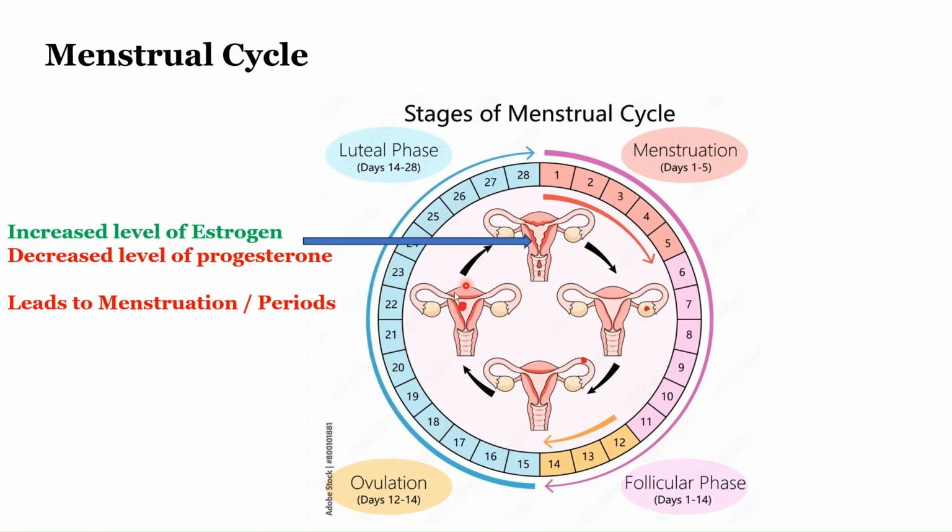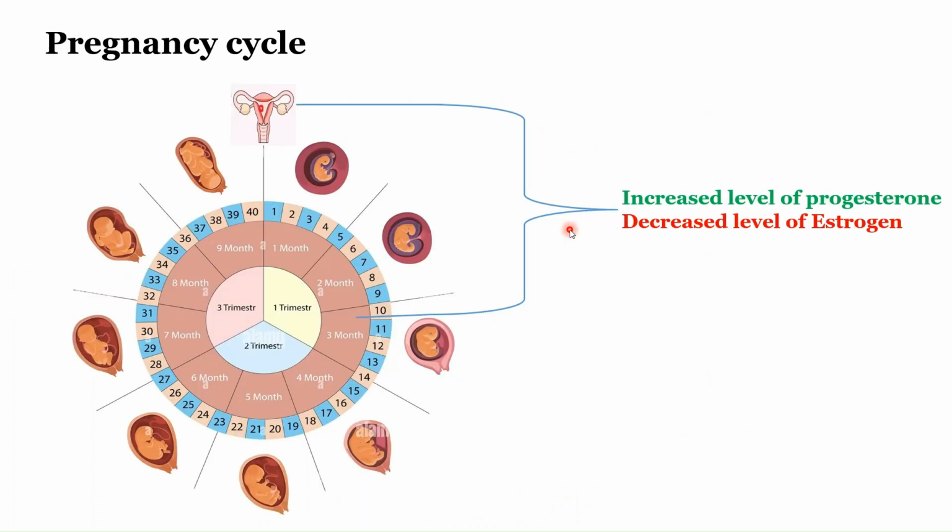Right? During this period, the estrogen level will be more, which means they will get the menstrual cycle. Again, I am repeating, estrogen level is more means they will get the menstrual cycle. Whereas if the progesterone level is more, the sperm and the egg which get converted into a zygote will get converted into a baby. And the progesterone level has to be maintained high for the first 10 weeks. Then only you will get a successful baby. So almost for the first 3 months, you have to keep yourself calm, quiet and happy.